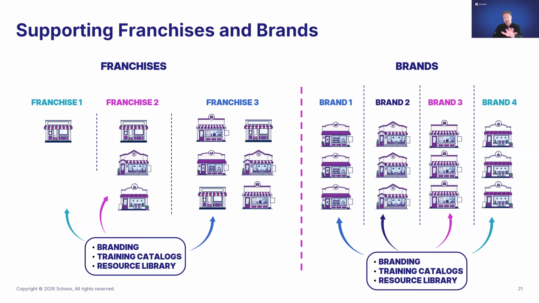So franchise brands, similar structure in how they need to be delineated, visibility. Franchise 3, for example, might need to see one of franchise 2's locations, but not franchise 1. So now we can have that crossover as needed, but not muddy the waters so they'd see everything. So this is a great way to think about franchise and brands and decentralizing those structures as needed. So org structure, you see how many hierarchies we could have here. We can have a number under one roof.